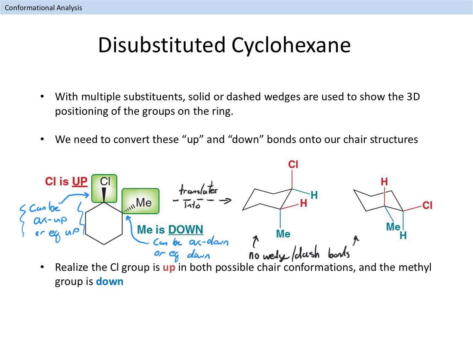What this means is that from any wedge-style drawing of a cyclohexane molecule, you can draw two chair structures, and both of them are correct. One of the chair structures you can draw may or may not be more stable than the other, but they will both be correct. As an example, consider the wedge and dash drawing of the substituted cyclohexane shown here. When we convert the flat ring structure into a chair structure, we need to draw the chlorine atom on an upward pointing bond to match the wedge.